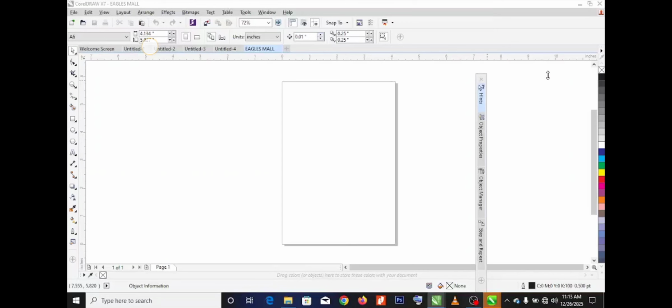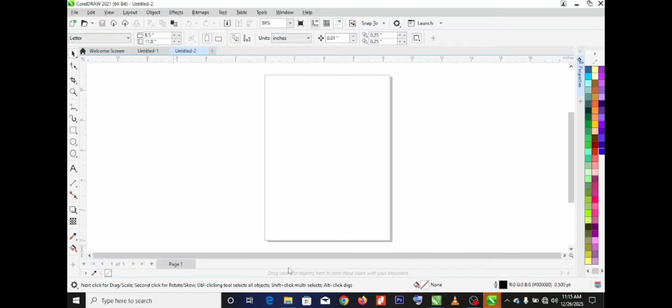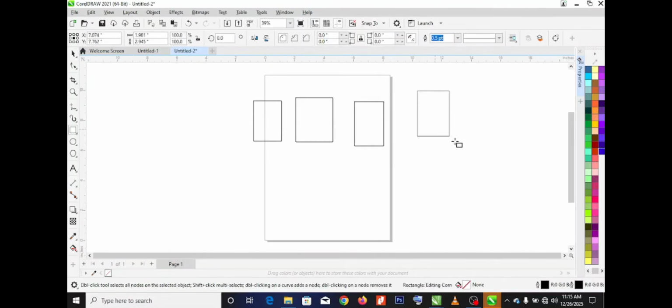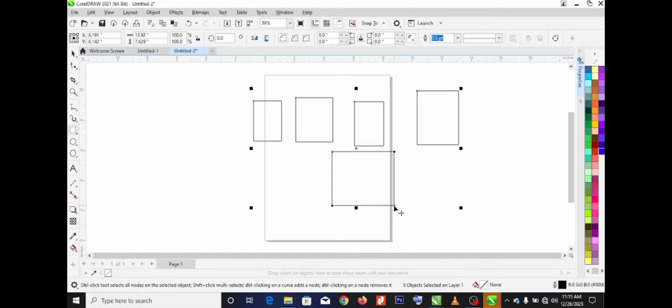Then below is the status bar. This status bar is where you can monitor your jobs, the font size, how many objects are there, where you can fill in your color, where you can fill in your outline color. That point is the output device. Sometimes if you pick your color at your status bar, the colors you use in designing your jobs will be listed at the lower part of it.